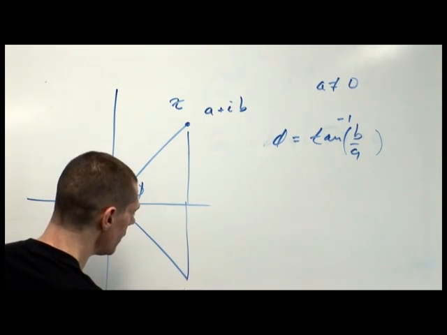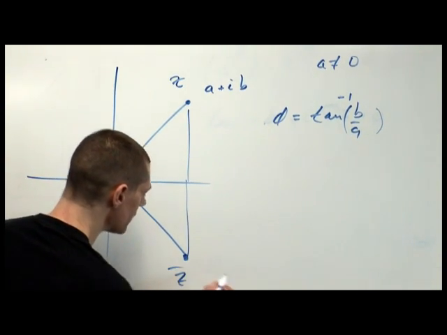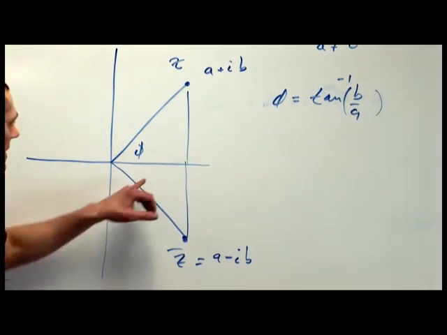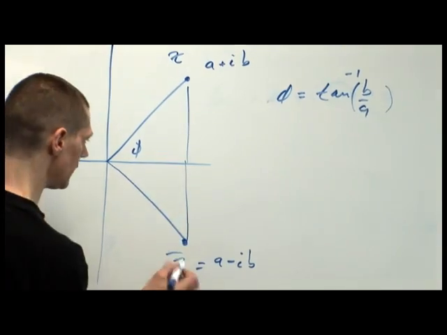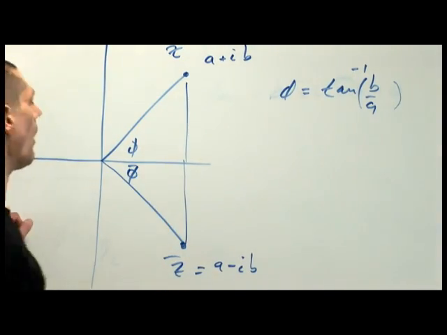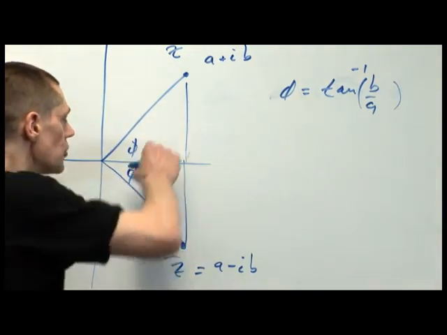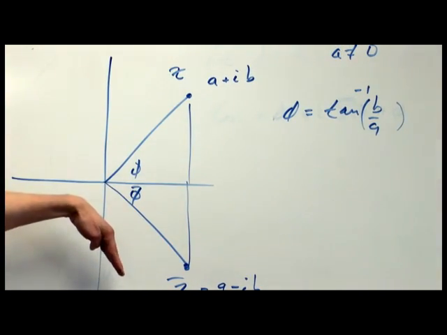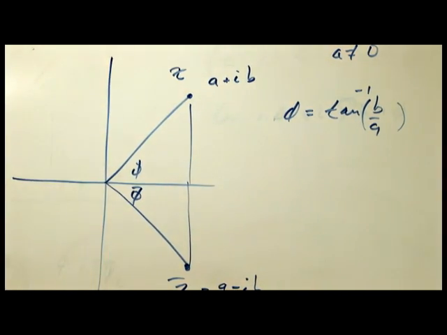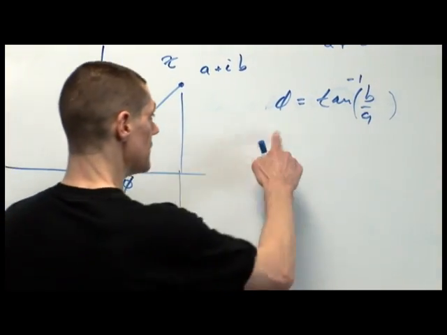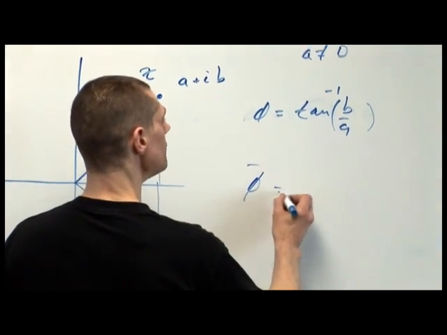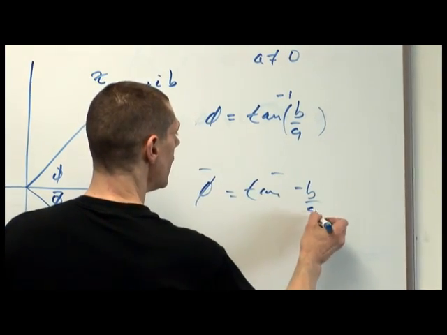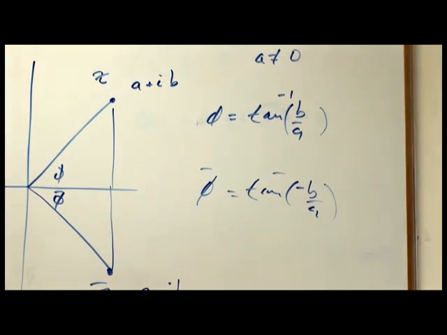What is... okay, so this is z. Here is a picture of z bar right here, the complex conjugate. This is a minus ib. That means that this angle, I guess I'll call this theta bar, this angle, you should be able to see from the geometry, from the symmetry, that this is just going to be minus theta. But let's see that that's actually the case, right? So theta bar is going to be the arc tangent of minus b over a.